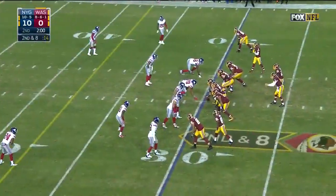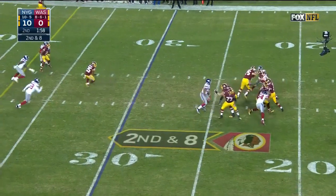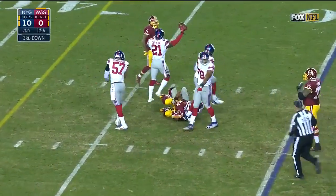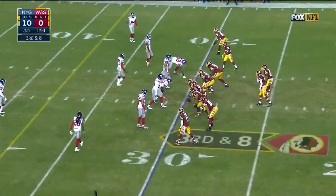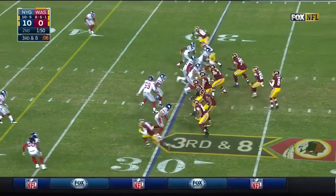It's been a story in the first half — second and eight. Pass is caught in traffic, Chris Thompson, third down coming up. They have been prone to give up some big plays in the passing game. The Redskins have taken their shots — they just haven't been able to hit them.